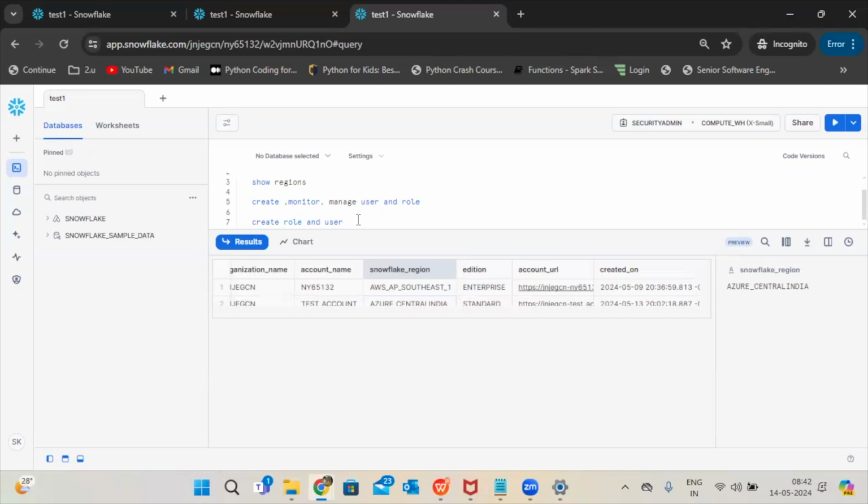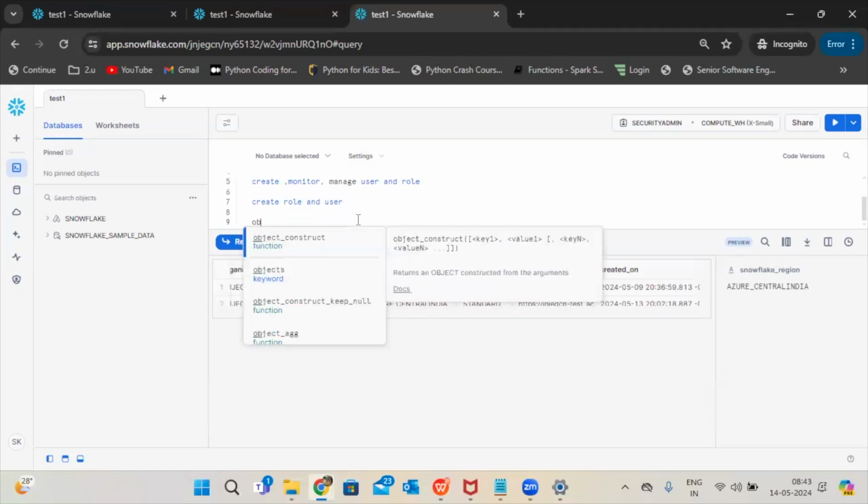Getting my point? A little bit confused, I think, but don't worry, I'll come with a practical example. So, like this, user admin is dedicatedly available in Snowflake only for creation of users and roles. That's it. It won't do anything else. Access means, suppose I want to create a database schema. The role should have that access, and that role should be assigned to the user. So that's the way it is going to be.